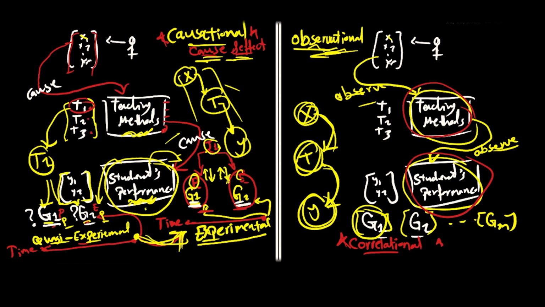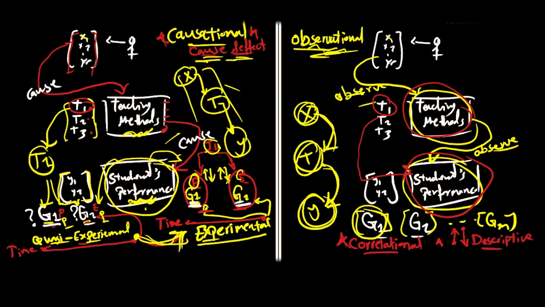But if I take this a step further, after I discover the correlation, if I would like to know, does this correlation happen to be positive or negative? In other words, if this teaching method affects the performance in a positive way or in a negative way, this line is called then descriptive.